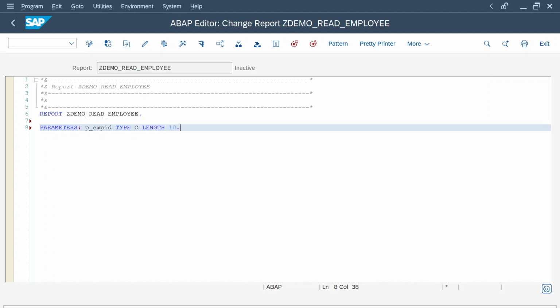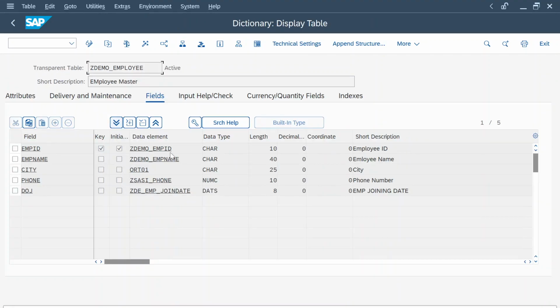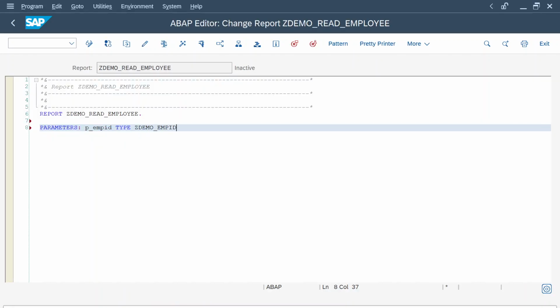Or if it is a phone number, type N, length 10. Since we already have data elements, reusable data types, we can directly use the data element name, zdemo employee ID. We have defined a parameter to enter the user inputs so that they can select the required employee ID.